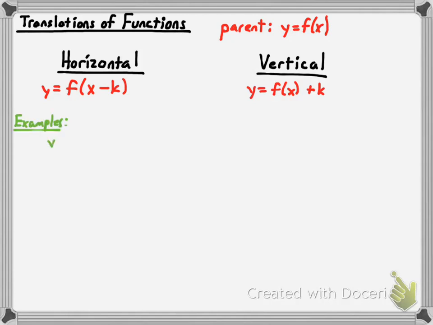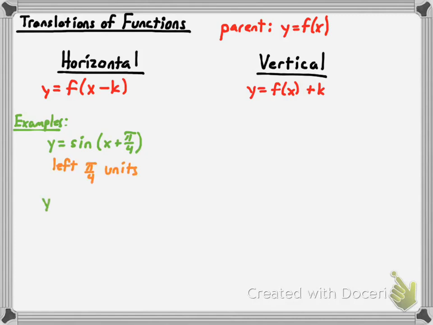For instance, let's suppose we had the equation y equals sine of x plus pi over 4. You can see the addition here is happening to the input. We're adding pi over 4, and then evaluating the sine of whatever's there. So that's a horizontal translation since it's been added to the input. And as I said earlier, you use the opposite sign of what you have here in order to determine the direction. Since that's a plus pi over 4, this is a translation to the left by pi over 4 units.